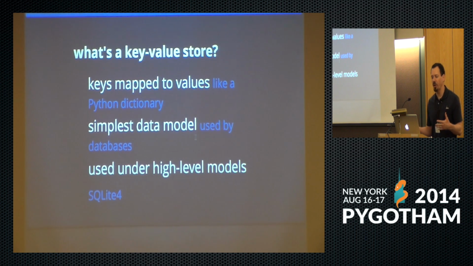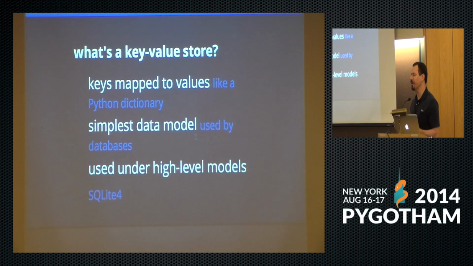It's used by databases in general, but it's used under the hood in a lot of databases that expose some other model. So for example, in SQLite 4, even though it's exposing an ANSI SQL relational database, underneath the hood what it's actually doing is mapping that data to a key value store. And in SQLite 4, they've actually exposed that, so you can poke at that and see that. But that's really true of almost every database, whether they expose it or not. Before the data is actually hitting disk, when it's going to B trees or whatever, there's something very much like a key value store there.